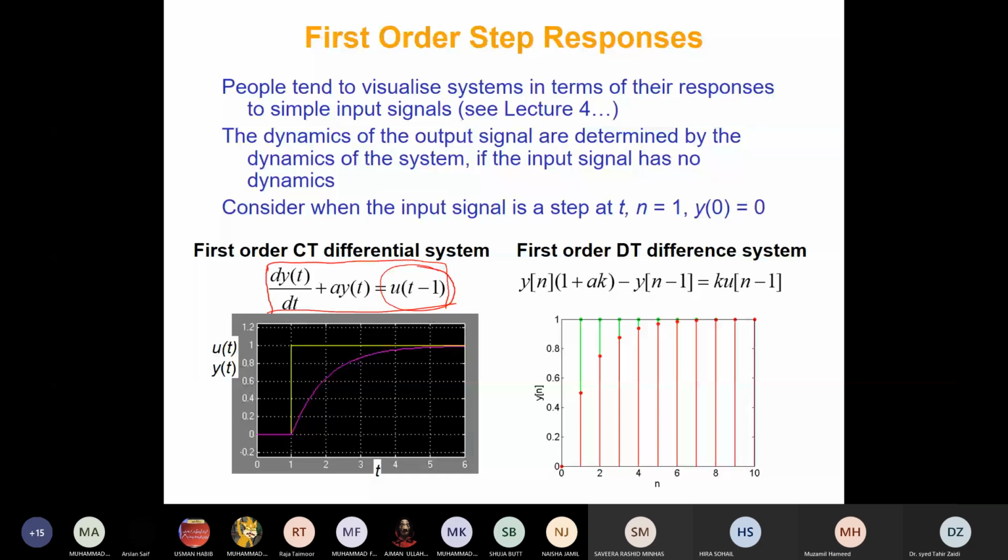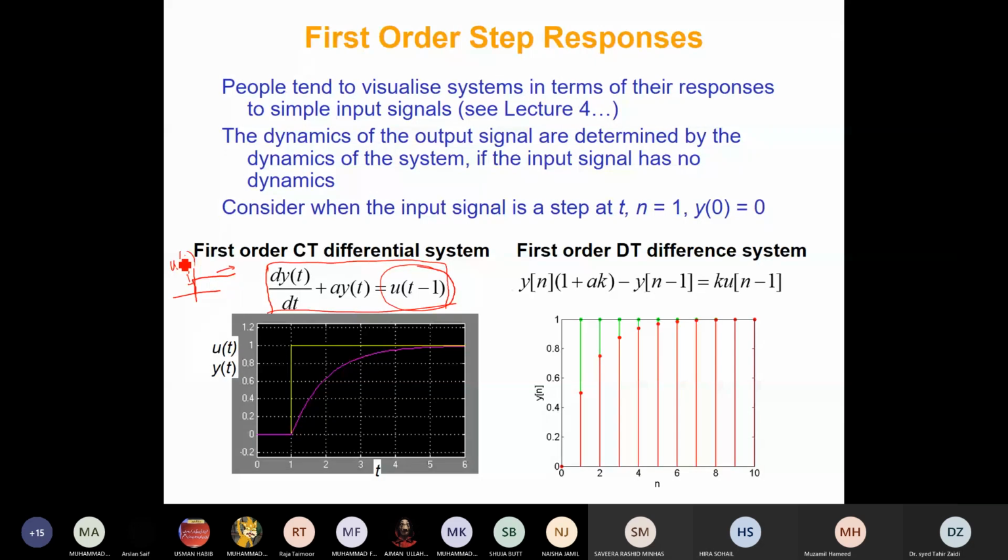In Simulink, we can just drop a box, and inside the box, you can write a differential equation, dy by dt plus a times y of t is equal to x of t. For the x of t that is coming in, you can give different values. Now, x of t can be a step signal, u of t. It can be a delayed step, like you see here, u of t minus 1. u of t is a signal which starts at 0 and becomes 1 at 0 and then remains 1 throughout.